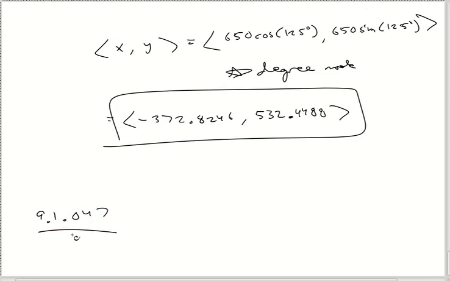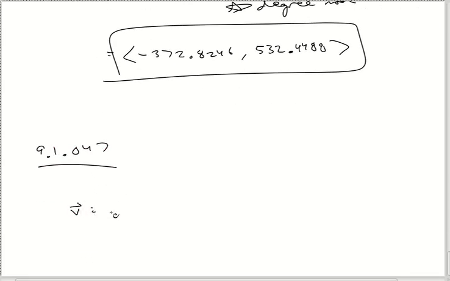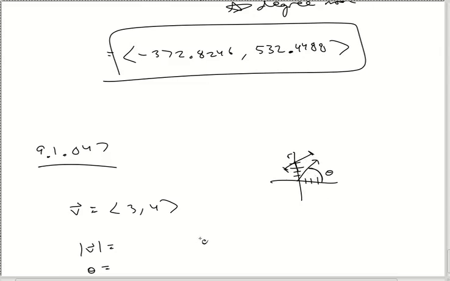So we're basically using trig with vectors now because we can. I got 3 comma 4. They want to know what's the magnitude of v and then what's my angle theta for this. So if I were to graph this, 1 2 3, 1 2 3 4 there, they're wanting to know what's this angle here and then how much distance is this right here, r. What's that distance? My radius.